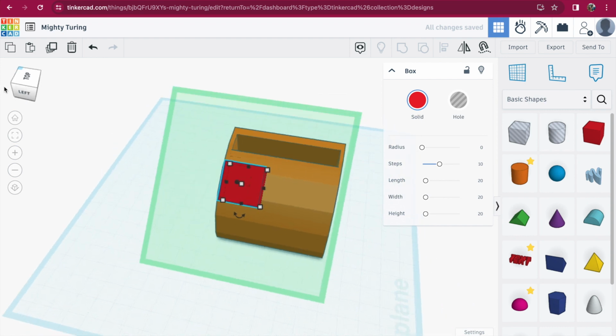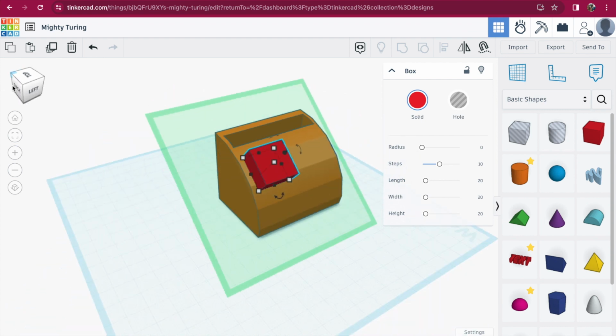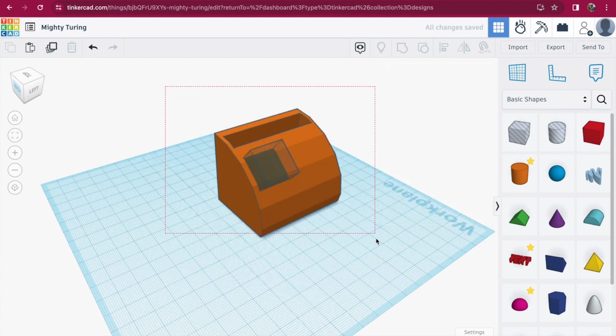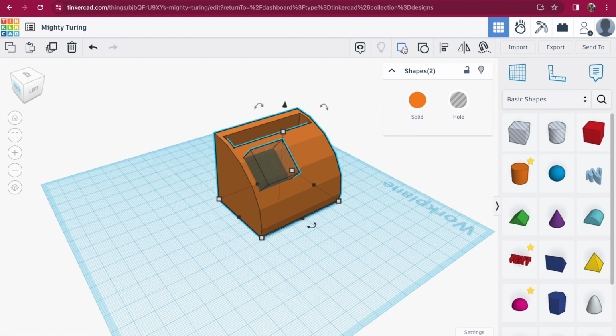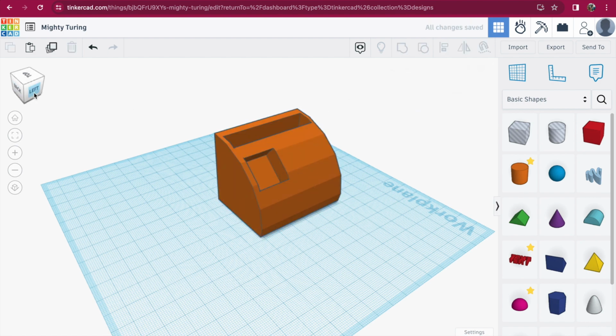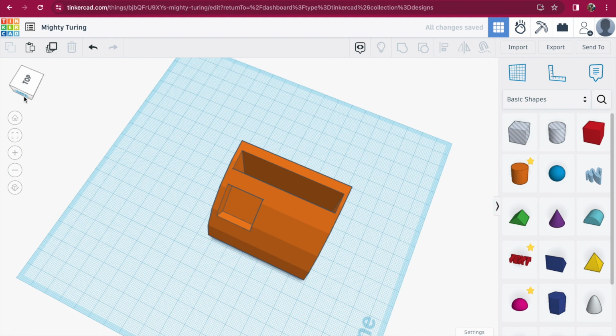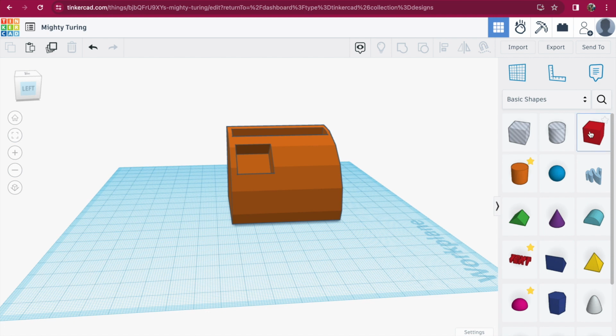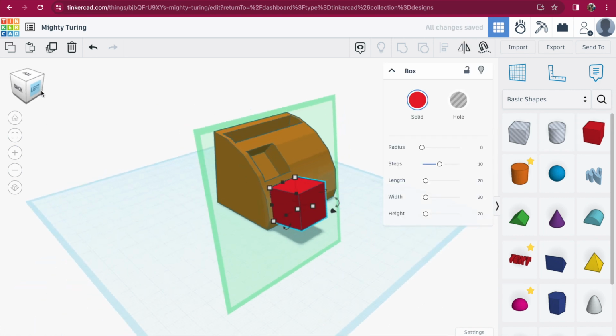So once you are done with this, you can turn this into a hole, and then select both the shapes together by dragging your mouse over and grouping them. So you would have created this kind of a shape where you can place your sticky notes or something like that. Okay, and the same way over here I'm going to place one more box, and you can create as many sections as you want, change the angles of them, and see what makes it into a right section. So I'm going to push this through, but this is, yeah, like that maybe.